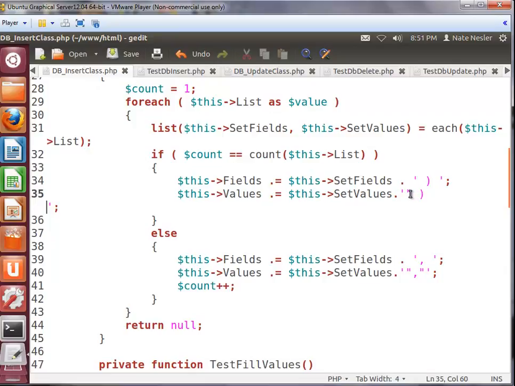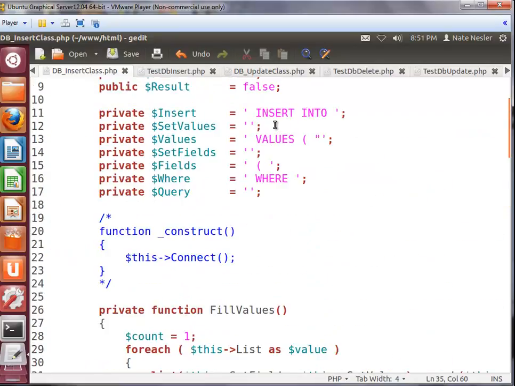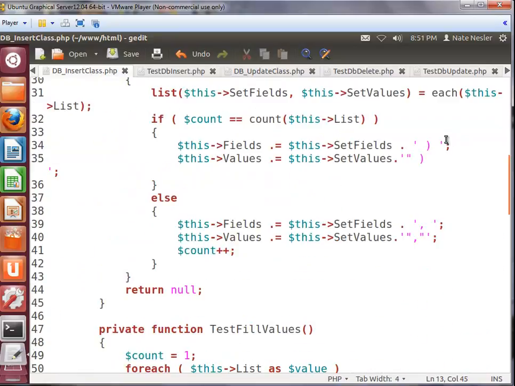So this has to end with a double quote and a closing parenthesis. We started our values one here, like this, right? And then we end it over here. But of course, before we end it, we concatenate on this extra last field that we have here, so the last one gets added to it. Same thing goes for the value. The last value gets added to it, and then we're done after that. After that, the loop's going to end, and then we're going to go down to the next line of code, wherever it is, after this function gets called. So the function is going to return null, and then that's that.